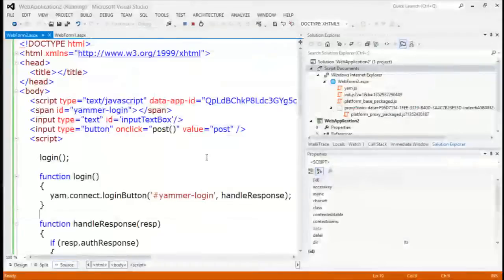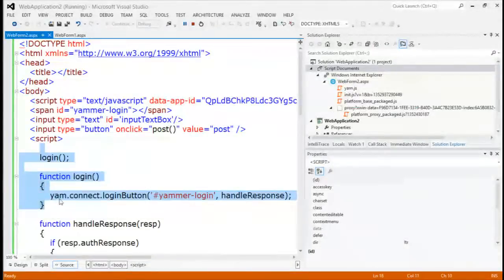Let's take a look. The first thing I do is I just say log in. I've made this code even a little bit more wordy than it needs to be because I'm calling a function to do that. But this will just embed a login button, and again, Yammer will do all the work to handle the OAuth process. Now, if I hadn't accepted this application in the first demo that I did, you would see it pop out a browser and say, do you want to allow this application to continue?